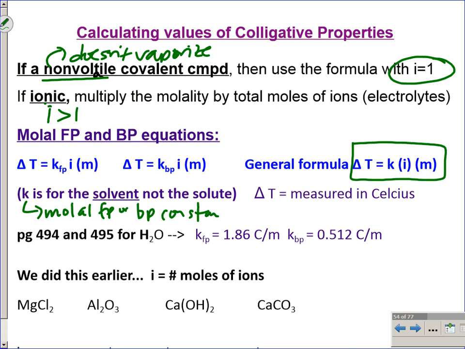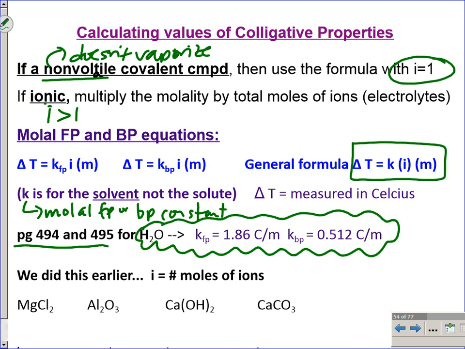Those are in your book. There's a big chart of them. But the two that we will use most frequently are for water. Usually water will serve as our solvent. Not every time. You'll start to see that I use benzene and chloroform and some other things, and that's why I can get the textbook number. For water's freezing point depression, it's 1.86 degrees Celsius per molal, and for the boiling point constant, it's 0.52 degrees C per molal. So we'll use that as our K value.